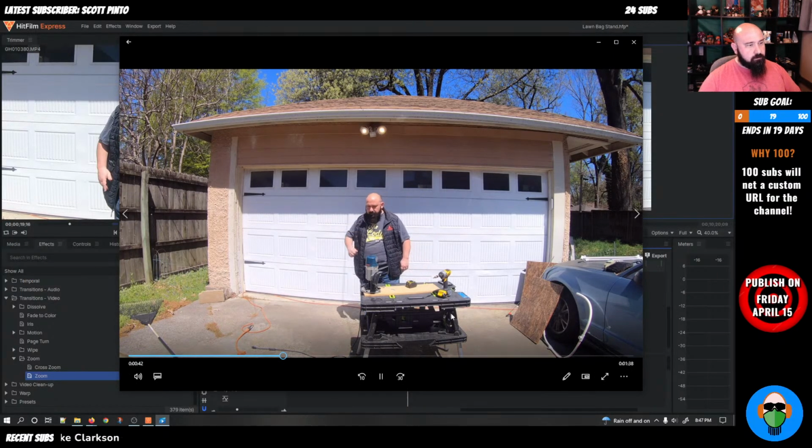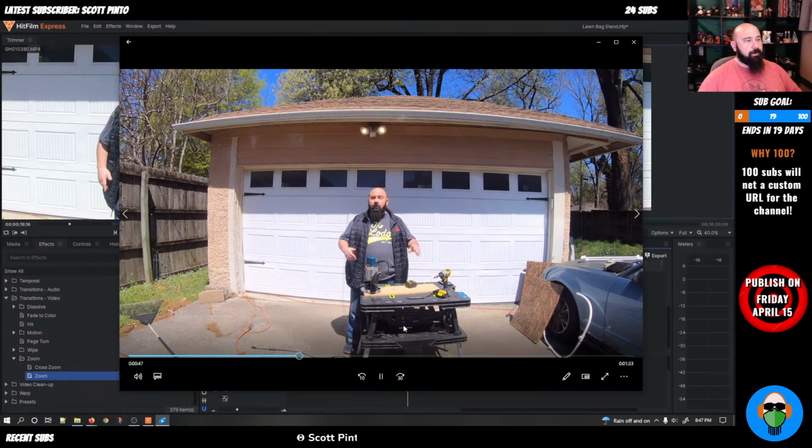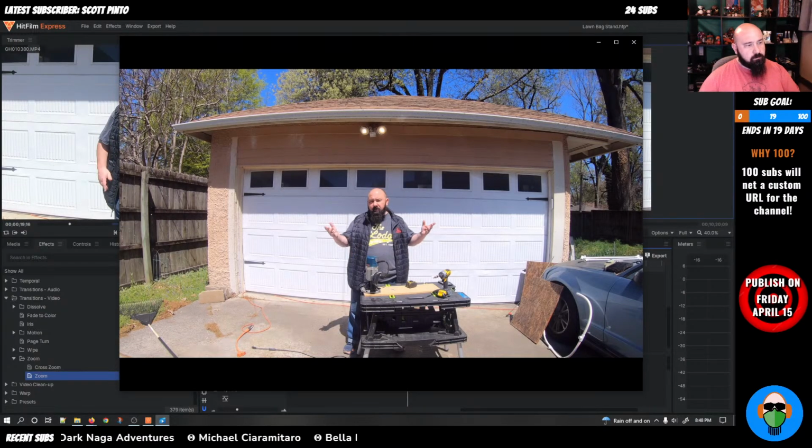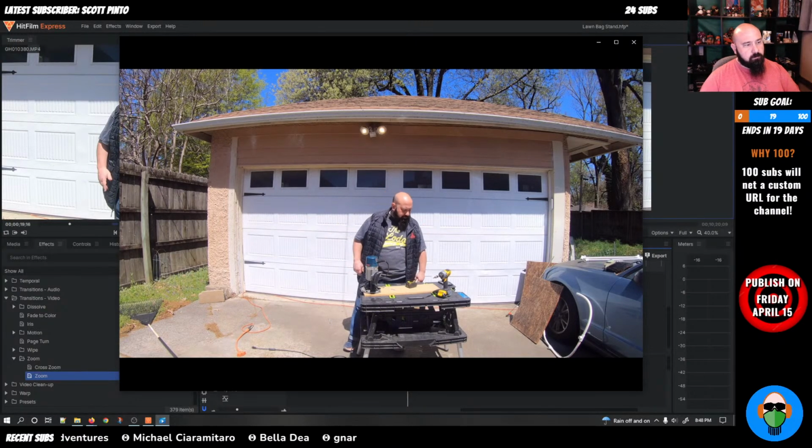So what we'll do is we'll take a piece of scrap and we'll attach it to the bottom of a router so that we can plunge cut a hole and then measure back from that hole to drive a screw and create a pivot point, and then boom, we've got a cheap, dirty, homemade circle cutting jig.